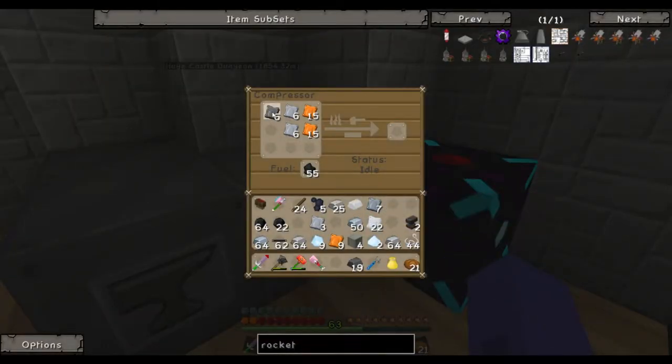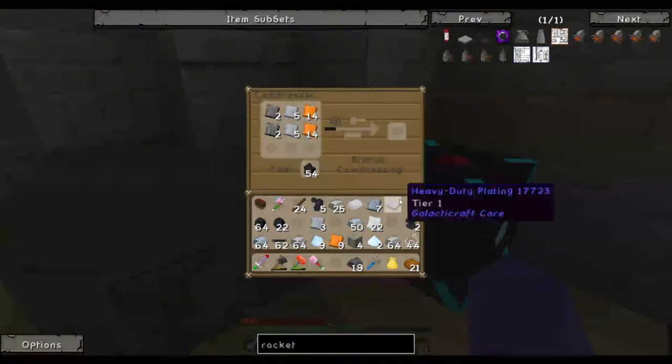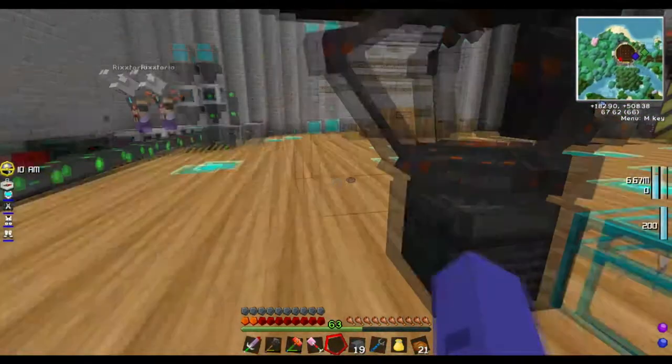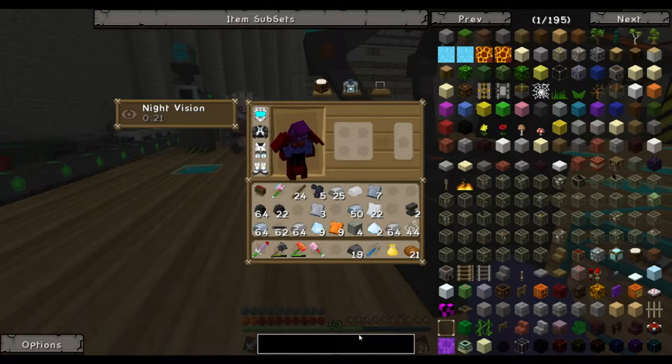Now I can make more heavy... No, what was it? Heavy duty... something plating. I'll find out in a second. Heavy duty plating, yeah, it was. So I'm gonna make one rocket first. Oh, I need to make the nose cone. I think that's heavy duty plating in a triangle. Nose.